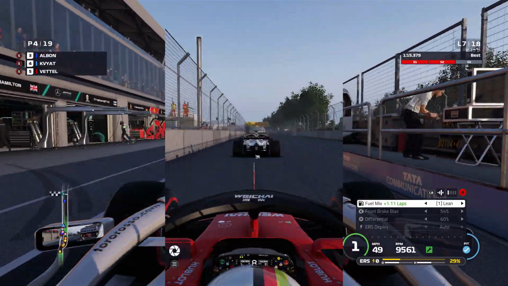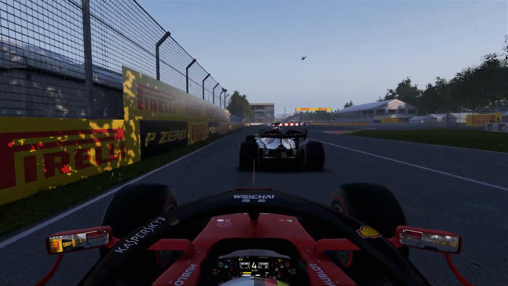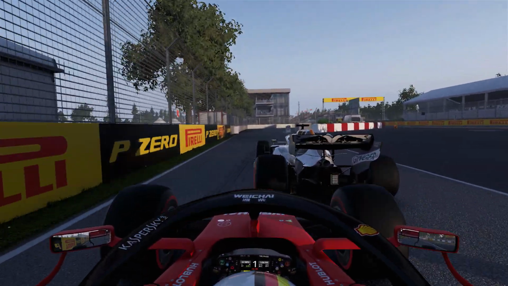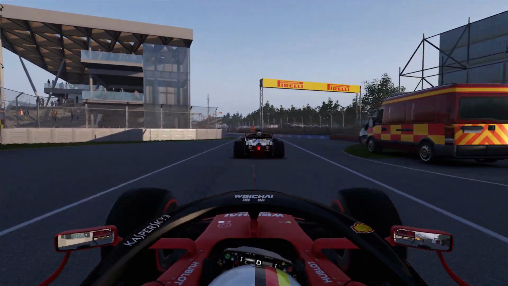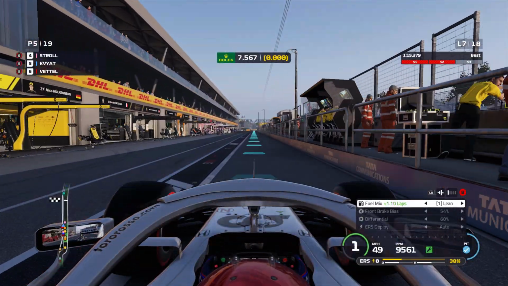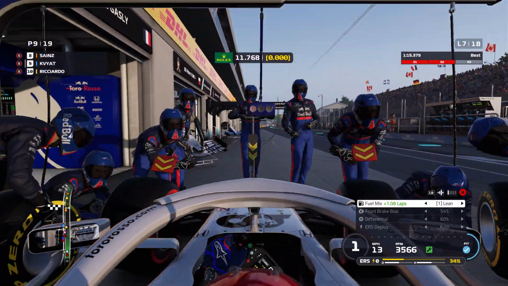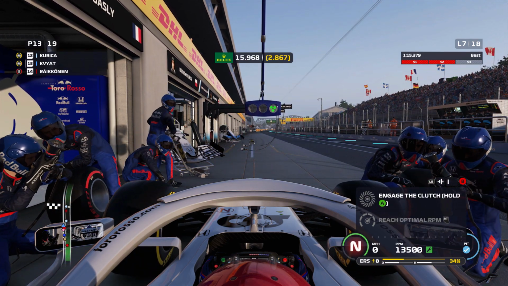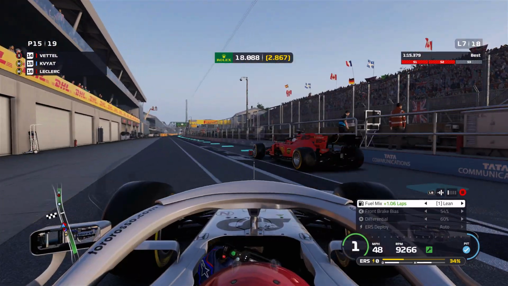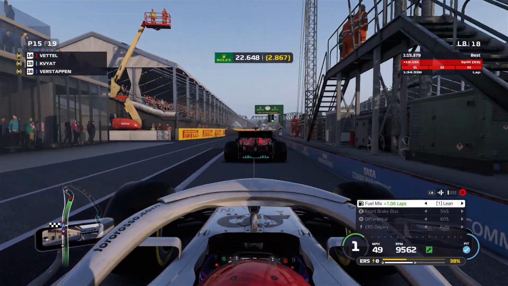Alex Albon is going to go through, as if we get a warning for collision with Vettel. I'm not sure if it really was. Oh, that's no collision. That's not my fault. Why am I getting the warning for that, Codemasters? As we come into the pits, I haven't modded any of the pit crews or anything. It's just simply a livery-only mod, excuse me. So we come out behind Sebastian Vettel. Thank you so much, team.